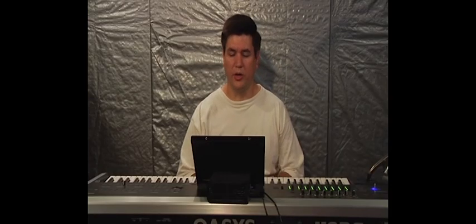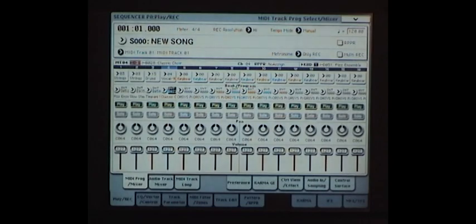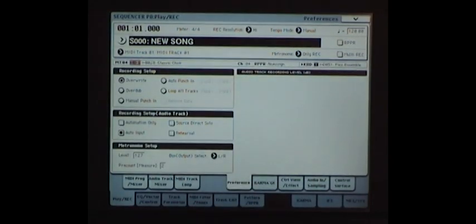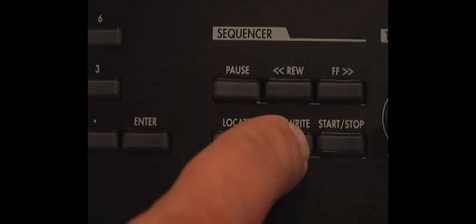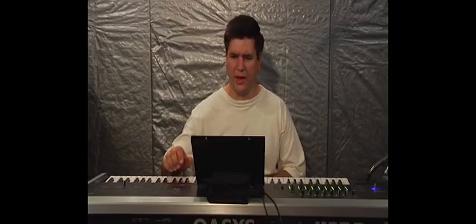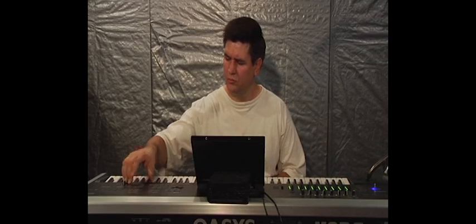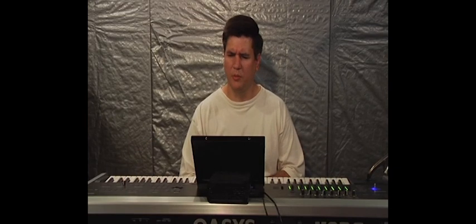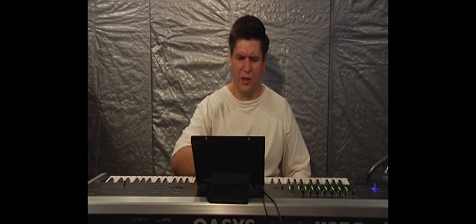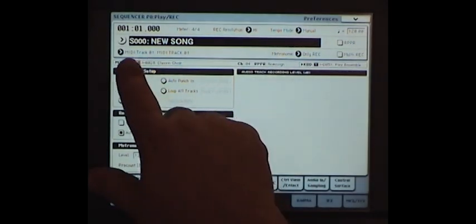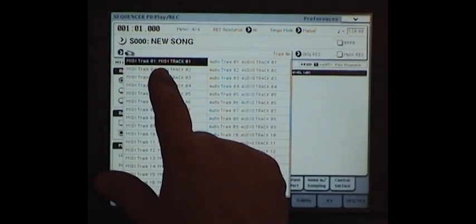Let's lay a couple tracks. Okay, I can look at the preferences. Here's where we have the metronome level. Can preview that. All right, so I'm going to listen to that, and I'm going to record the first track, and we're already set to track 1.